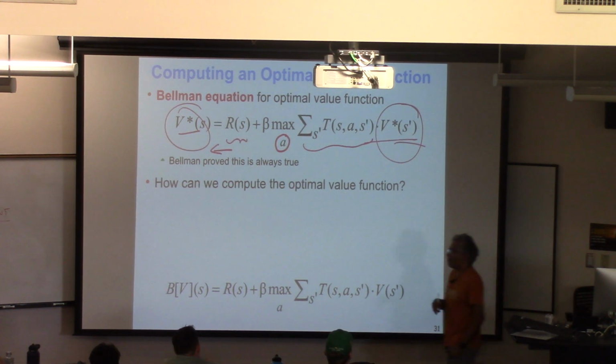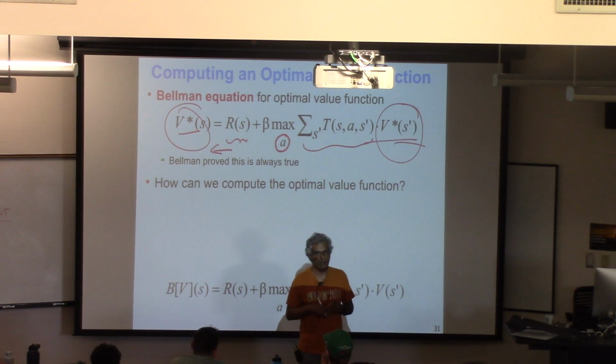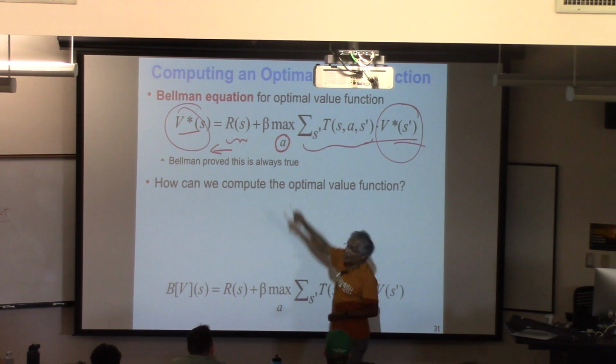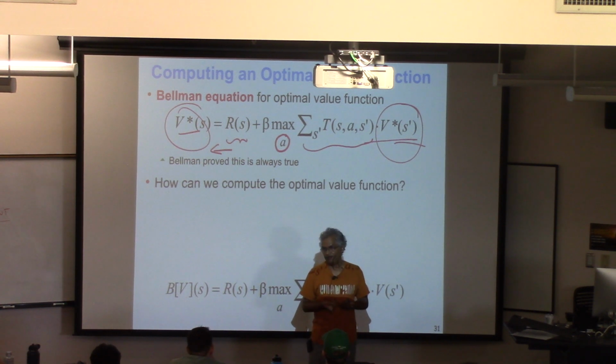So let's start by initializing all the values to the rewards. That will be V0. That's the first iteration. And in the second iteration, everybody essentially uses this computation to update their values. Instead of using it as equality, you just use it as an update. Okay? And you keep doing this. Every time you do this, you have changed your value once more.